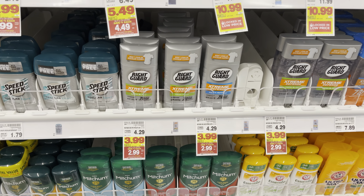A money maker deal on the Mentos — they're priced 10 for $10, so we're going to grab one. That'll cost us $1 out of pocket. Submit our receipt to Shopkick for a total of $1.08 between the scan and buy kicks, then submit our receipt to Ibotta for $0.10 any candy. That's going to make this an $0.18 money maker.